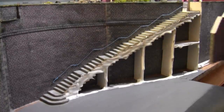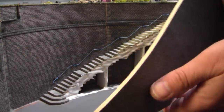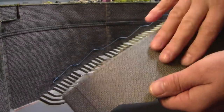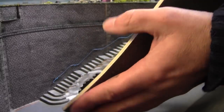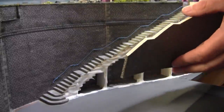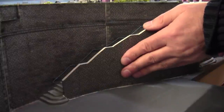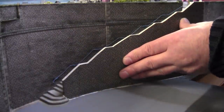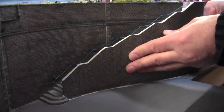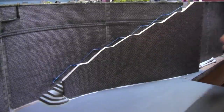The moment of truth, whether this still fits. Now, as you can see, I've managed to keep the shape of this wall by, every time I put a layer of card on, just bending it to keep it to the shape. So I've got the glue on the wall, just a case of pressing this one. Right, we'll just leave that to dry.